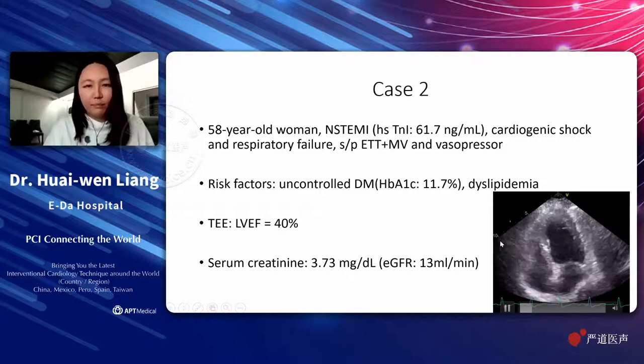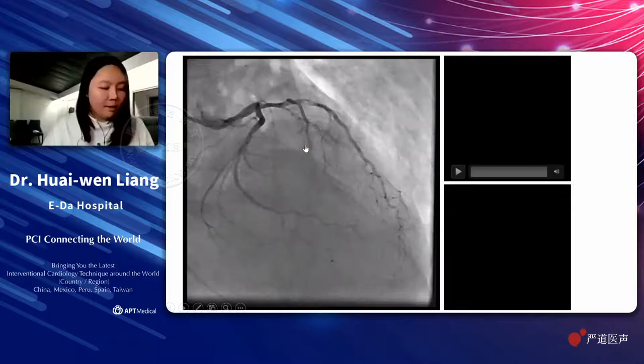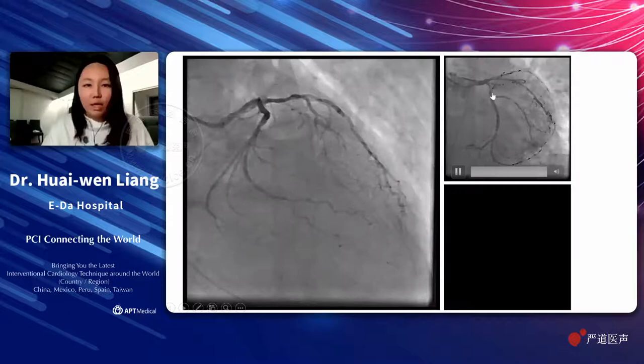And this is her ECG. Diffuse ST elevation with borderline ST elevation over aVR. By ECG, we suspect maybe it's three vessel disease. And from the diagnostic angiogram, we could see the LAD proximal is near total occlusion with faint distal flow. And the circ was a discrete lesion, but it was very near the circ ostium. And the RCA was also a diffuse lesion.